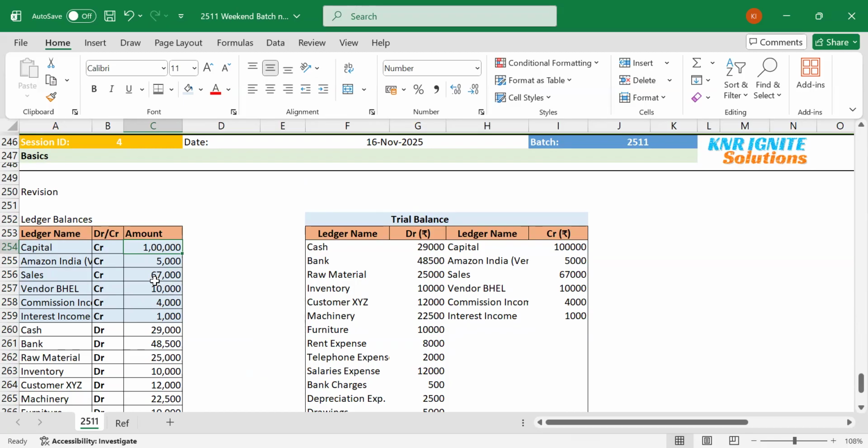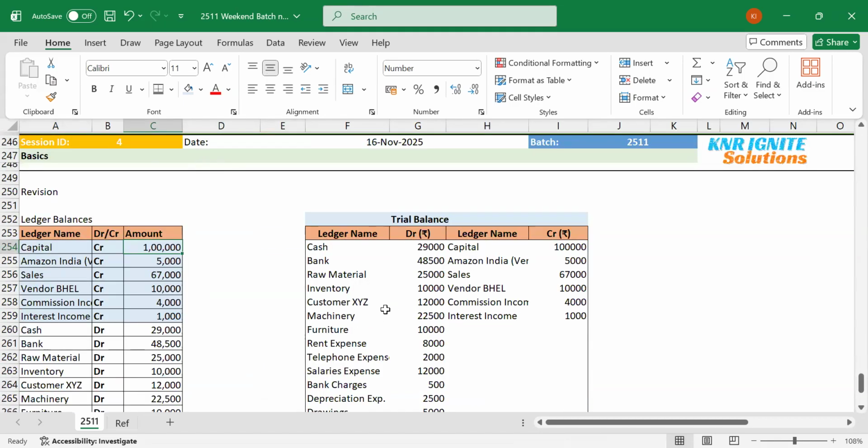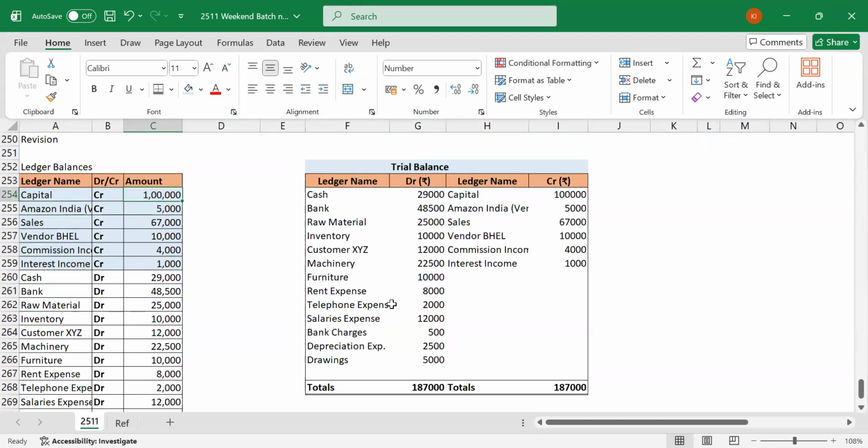We will look into it when we jump into SAP: how to see these GL balances, how to write a journal entry, how to prepare a trial balance. Everything we will touch base one by one. But for that, you need to understand now how to prepare manually. Then you can easily compare and test and see the system is working fine. Otherwise, when your business users complain that it is not working as expected, we don't know how to answer that, right? For that reason, we need to be aware of how this works.